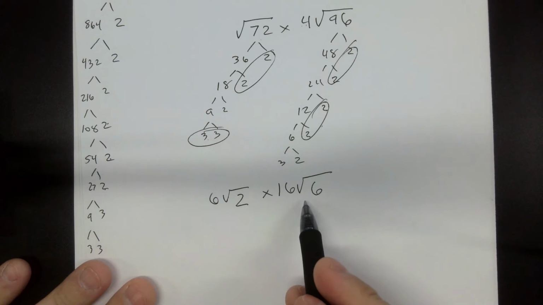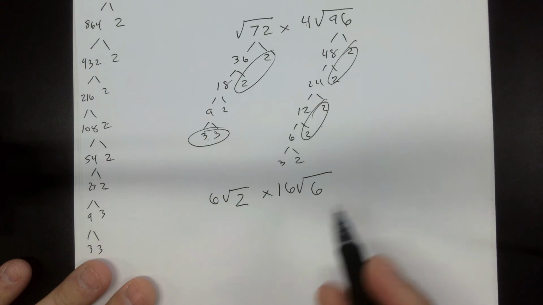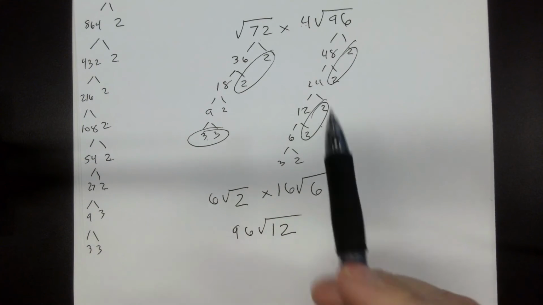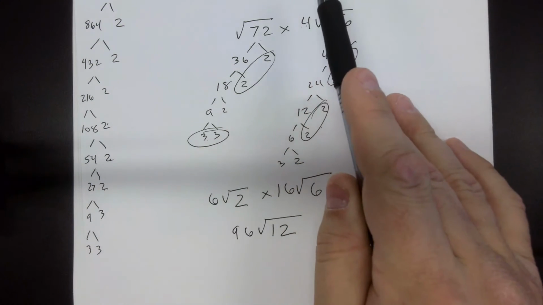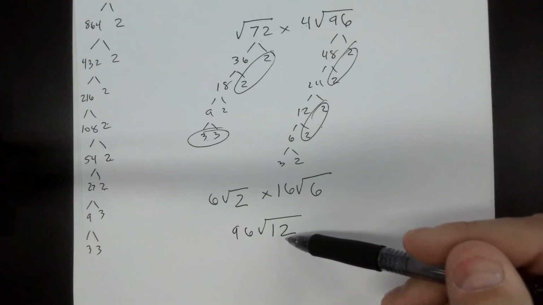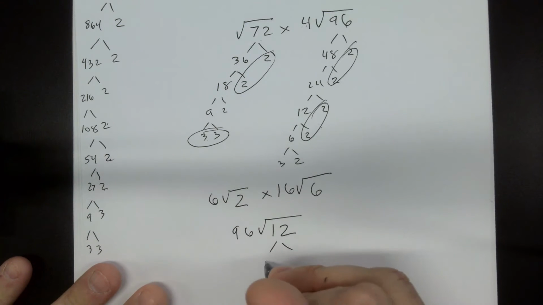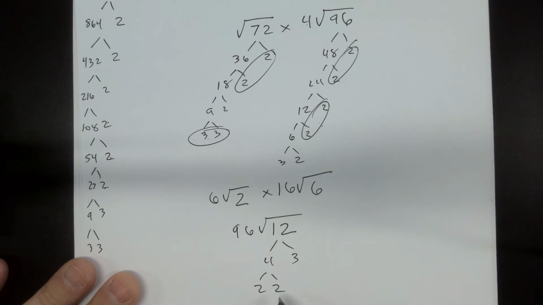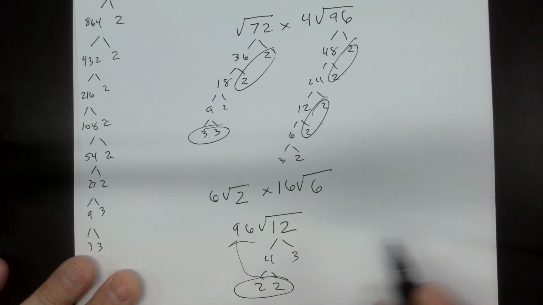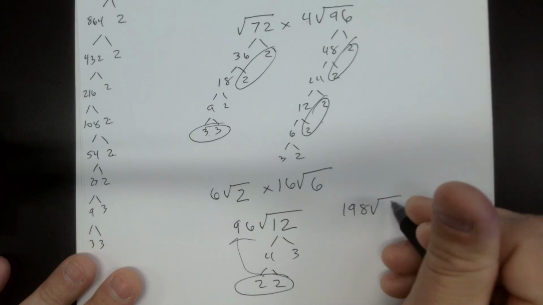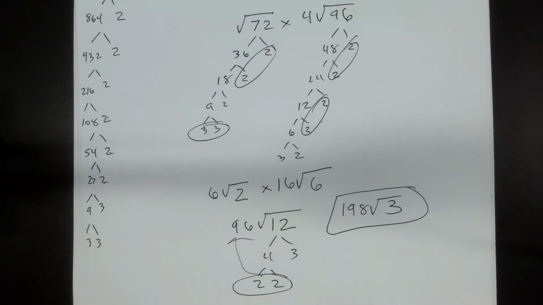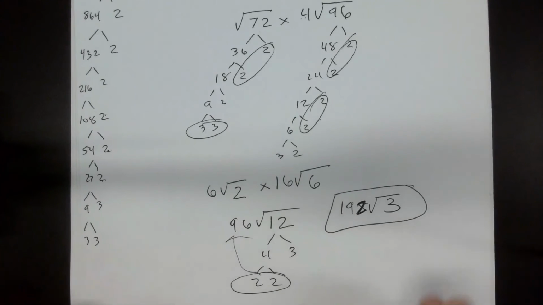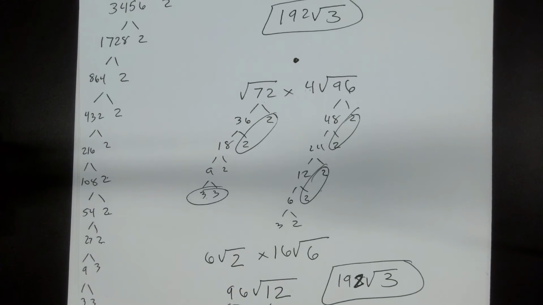Okay, when we multiply these together, someone help me out. What's 16 times 6? 96. So this gives us 96 square root of 12. That's not the same answer, though. What's wrong with this answer? Yeah, we could still factor this. Do we get another pair? We're going to bring it out, times it to get 192 square root of 3. Is that the same answer? 192, sorry. Yes, look right here.